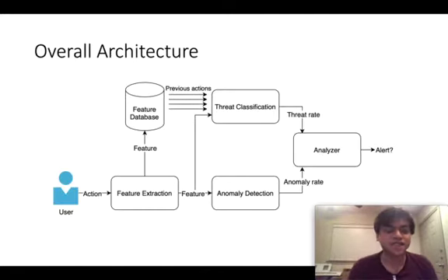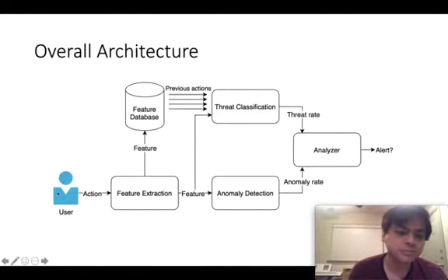Okay, let's see the architecture of my approach. First, the user performs an action, and I'm going to do the feature extraction. I will say why we have to do it: to reduce the dimensions of the input, which I'm going to reduce from 10 features to 1 feature, and this feature will be collected to the feature database of this user.